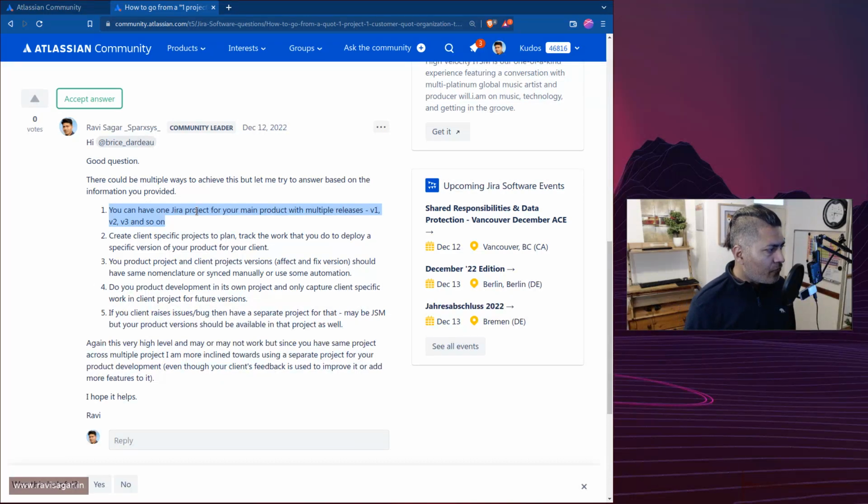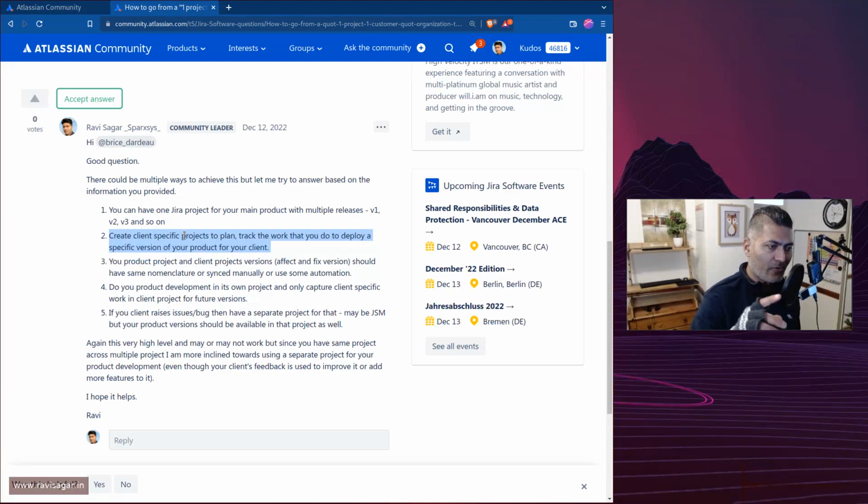Now, when you have different clients, you can have different projects for them. So you have one project for your main product, and for each client, you can have a different project, because your client will also give you some feedback on improving the product, or maybe when you're doing some deployment for them with customizations to the main product, you may want to track the work.